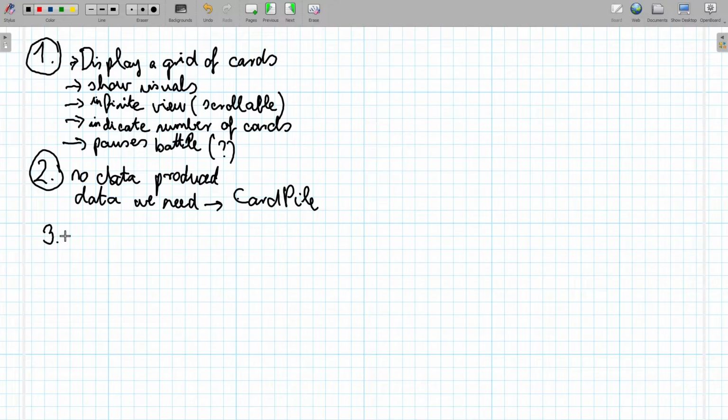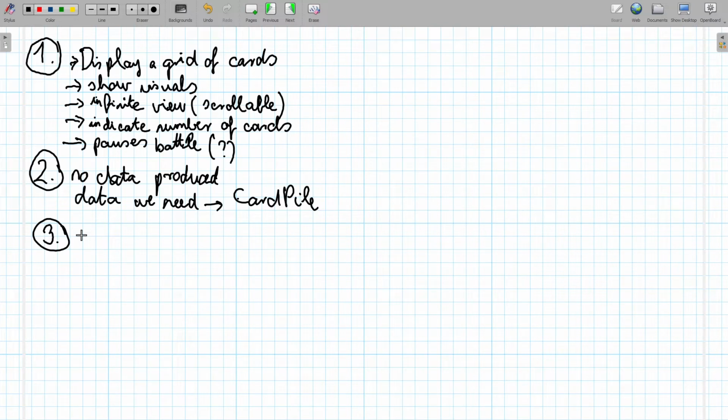Cool. Step 3 is the line of communication. So this will be a reusable UI scene, right? Because we can use this card pile display for viewing the deck, which is not limited to when the player is in a battle.